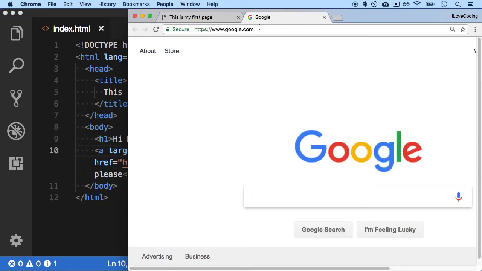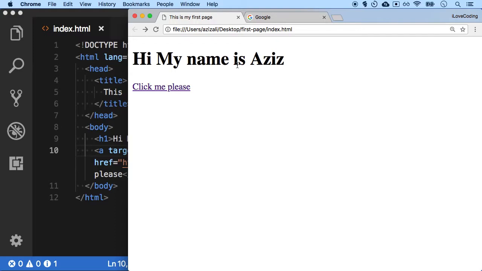Let's say you have a website and you want to link to external pages, let's say Google. So let's say you are on your homepage, which is your personal website, azizali.com, and you want to link to an external page. That is when this comes handy, and you do not want people to leave your website. This is actually not a good practice to make all these links like that, but it's an option there.